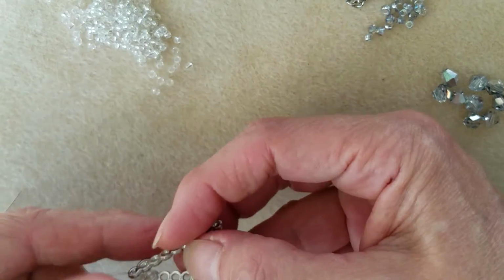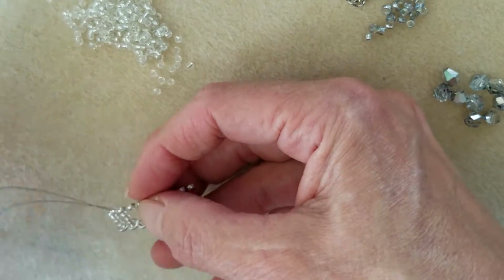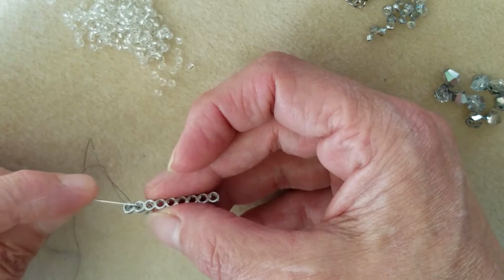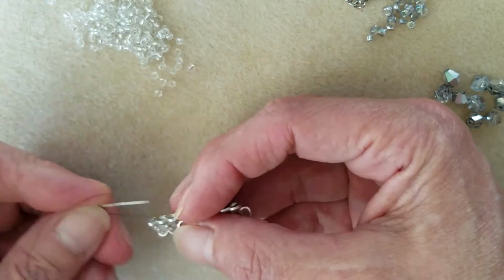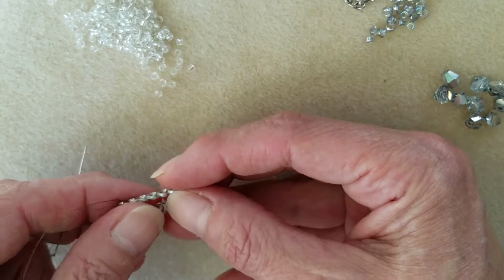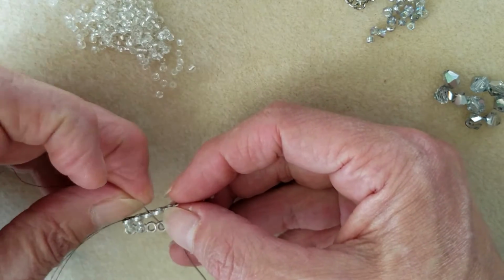Now I have my knot, and my working thread is coming out here. So as you can see, my knot kind of secured here on this little space between my 2 bars, and that's perfectly fine because that part's not going to be noticeable when we finish up the earring. But what I need to do is come back through my 3rd hole here.